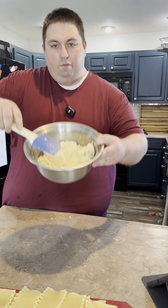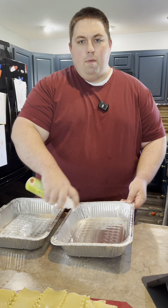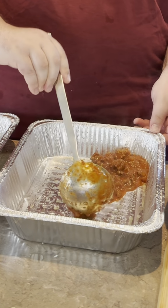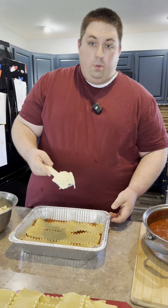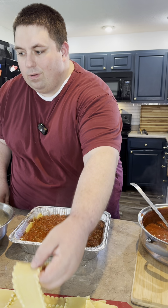We're going for a mixture that looks somewhat like this right here. Give the bottoms a good spray down so nothing sticks. Now we can assemble. Meat sauce first. Lasagna noodles. The way I figured it, I can get 3 noodles wide. And with a dose of our cheese stuff. More meat and sauce over the top of that.